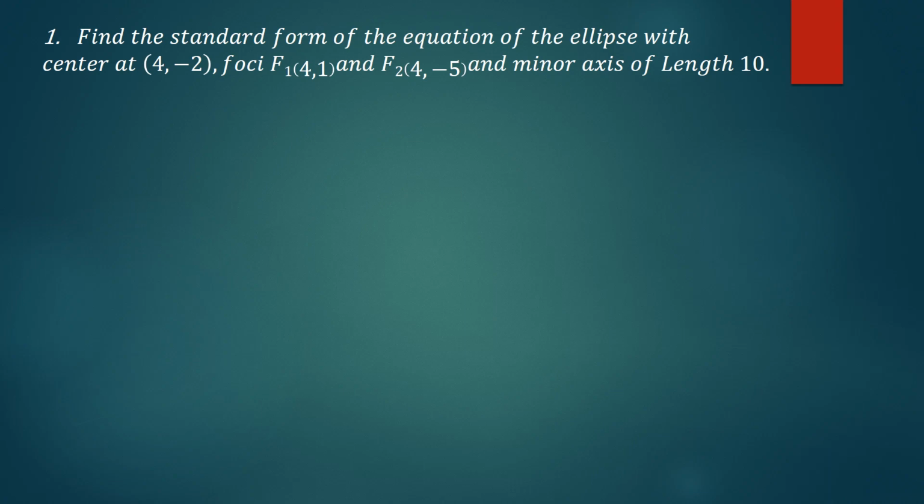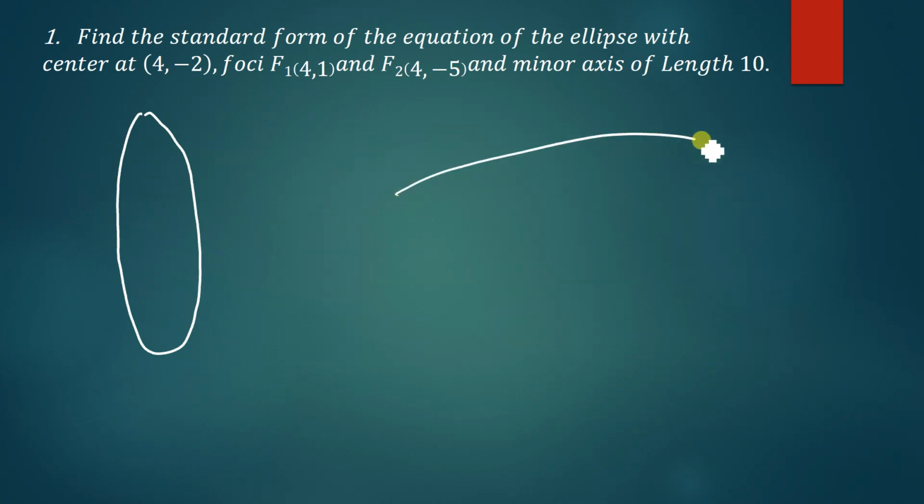Alright, so the first thing that you need to understand is to know the type of geometry that you are dealing with. So in this case we are dealing with an ellipse. We know an ellipse can either be along the y or it can be in the x. So if it's in the y, what is the standard equation?